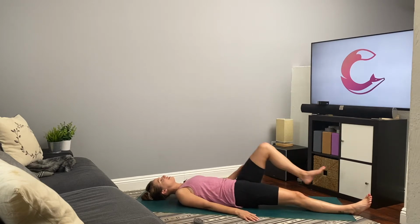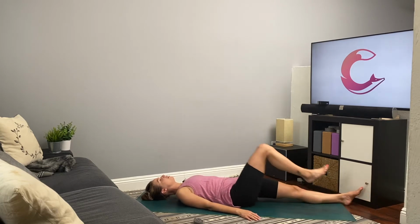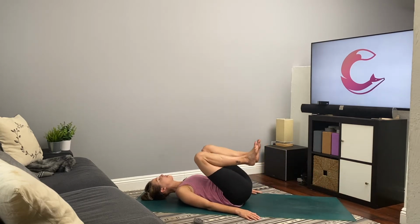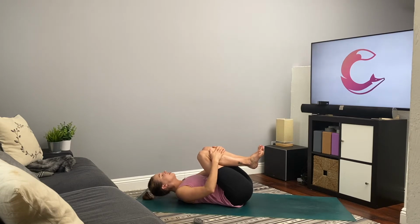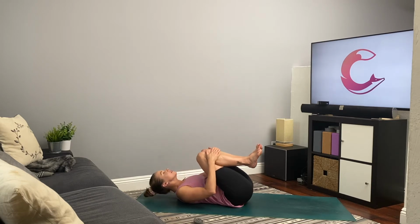From there, extend that left leg out in front of you. You might shake out the legs a bit. From here, let's hug both knees in towards the chest. Press that low back into the mat. Grab onto the shins with both hands. Inhale, and then exhale, lift the head, neck, and shoulders up and off the ground. And then inhale, release, come back down.